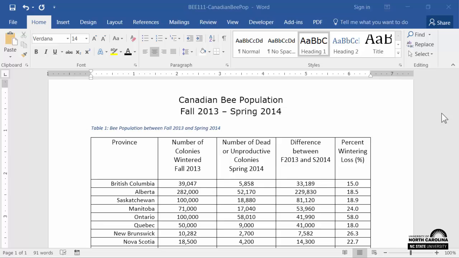When you need to create a table, there are several things you'll need to keep in mind to ensure your table is accessible to all of your students. In this video, we'll take a look at how to assign a header row and title, how to check reading order, and what to avoid when creating a table.